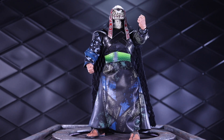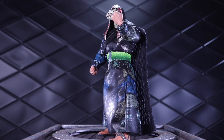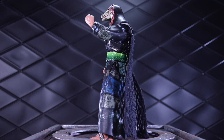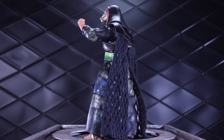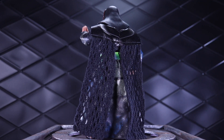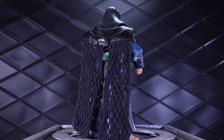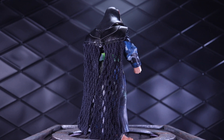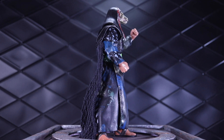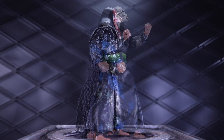I don't have a ton of Super 7 figures — mostly just the Conan stuff. I've got a couple He-Man figures, but other than that, I haven't been collecting the Turtles or the Thundercats. I haven't really dug into all of those lines because I collect too many other things. So this is kind of my focus — really the Conan stuff. It's actually been a long time since I've watched the movie. I used to watch it all the time as a kid, but it has been a while since I've actually sat down and watched it in full. In getting these figures in hand, I really want to sit down and revisit that movie.